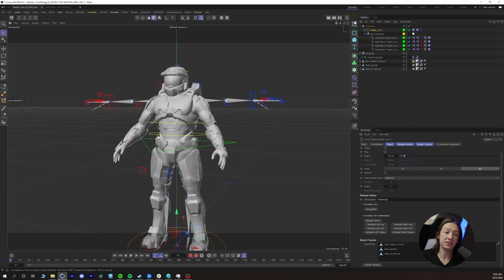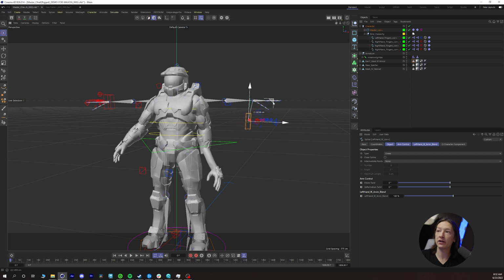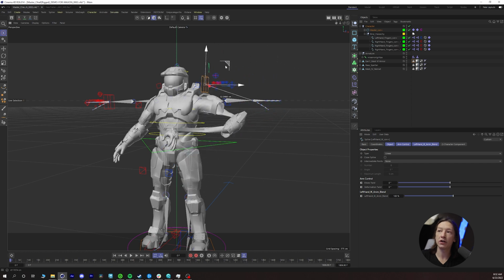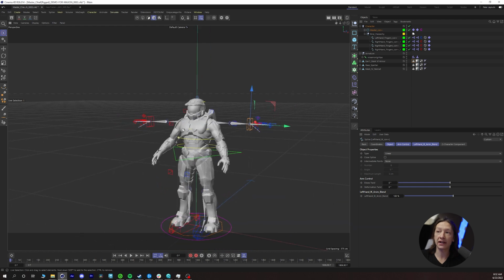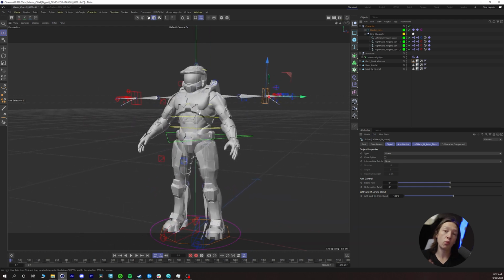And this is the first thing that I ran into that I was just pulling my hair out. So let's say hypothetically I wanted to move this rig. I get this weird, funky, like this does not work. And I've spent hours trying to get this to work, get it to figure it out, and it was not cooperating with me. So now what I want to do is bring this workflow into Maya. I am not a Maya user at all, but it works. So let's open up Maya and talk about all of that.